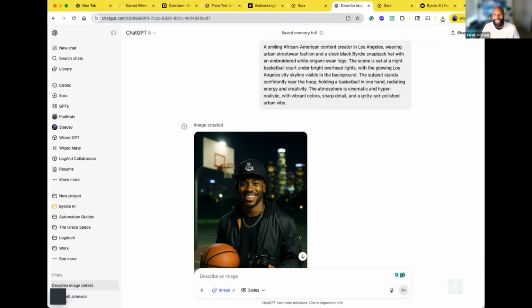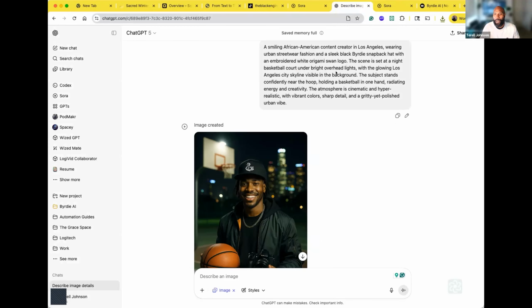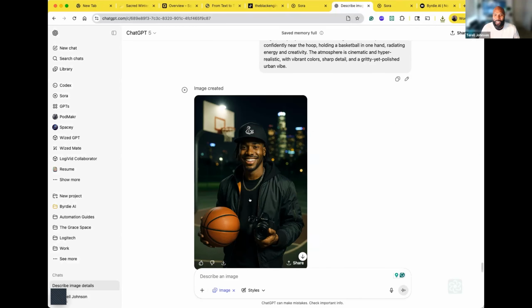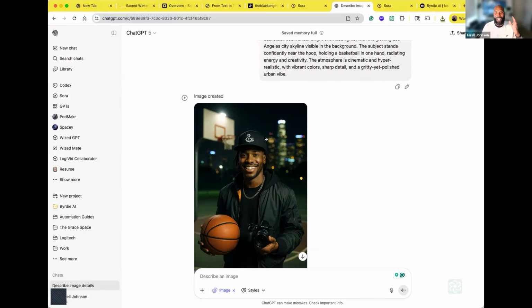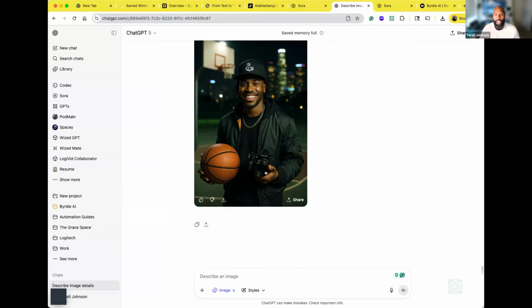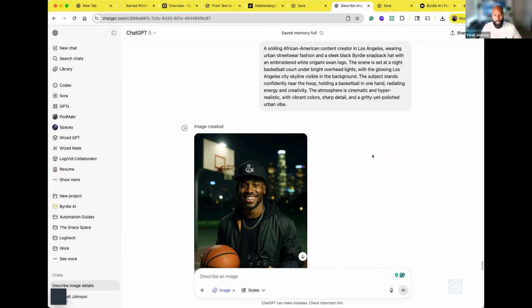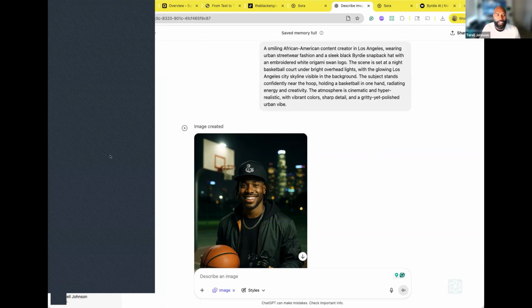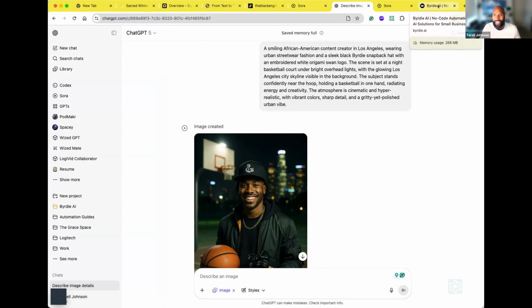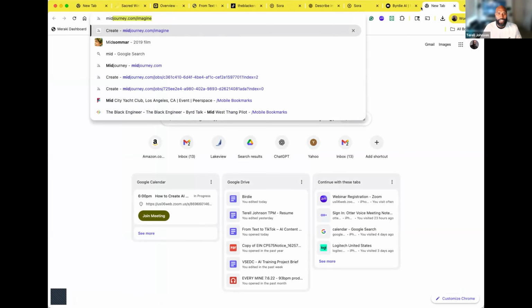So with this one, now we have an actual basketball player who's on the court. He has a camera in his hand. See, did we put a camera? I know I had a camera in my later prompt, but didn't think it would add it here. But essentially, I think since he's a TikToker, it's using its logic to say, what would a TikToker basketball player look like? He's definitely going to have his camera. So this is a pretty cool way that you can just create images. And if you don't want to use these images per se, you can use them for inspiration. So again, if you're working with a creative director or a photographer, now you can basically say, okay, here are all the images that I have been using.